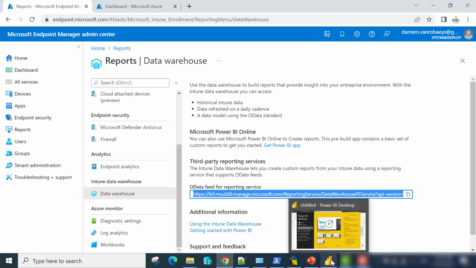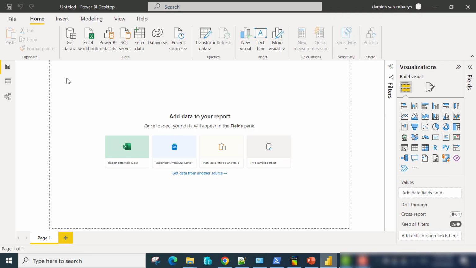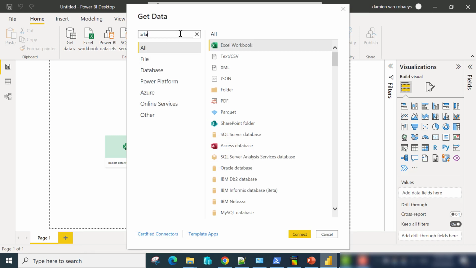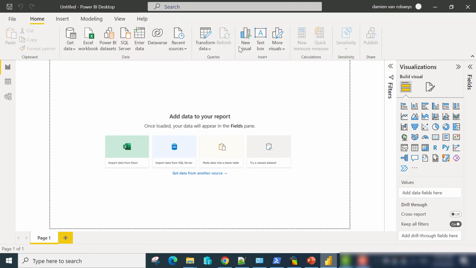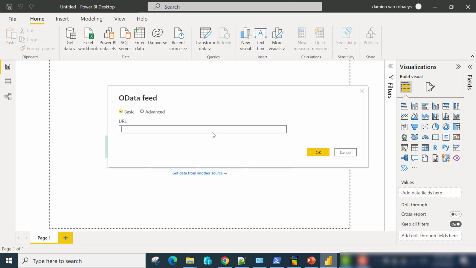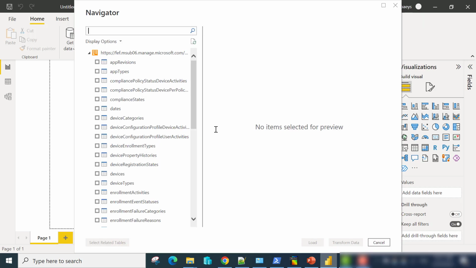Now to go to get data, then I will go to OData feed, then OData, click on connect, and now paste the link you have just copied from the Intune portal. Click on OK, and then you will have the list of tables available in your Intune tenant.